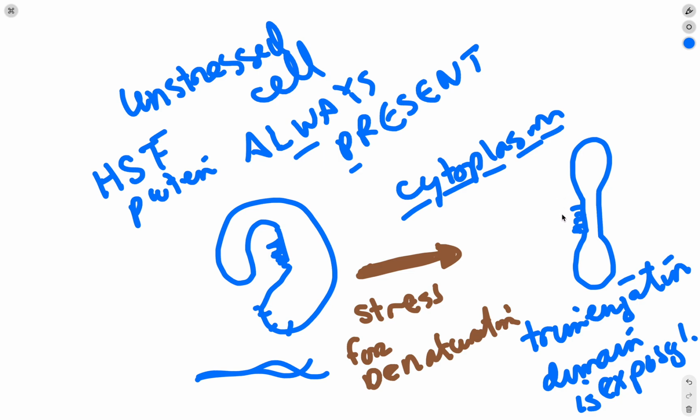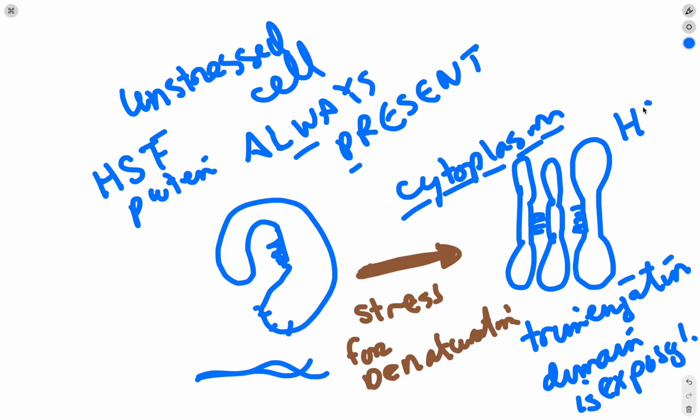And what happens is we actually get, it's hard for me to draw this, but I'll draw it like this. We actually get 3 heat shock proteins. That's why it's called a trimerization domain. It's going to be a protein trimer. So we get a protein trimer. And so this is non-covalent bonds, just a stickiness between these molecules. That wasn't happening here because the domain was covered. And there's this conformational change during this stress. And the HSF molecules join together in these heat shock trimers.